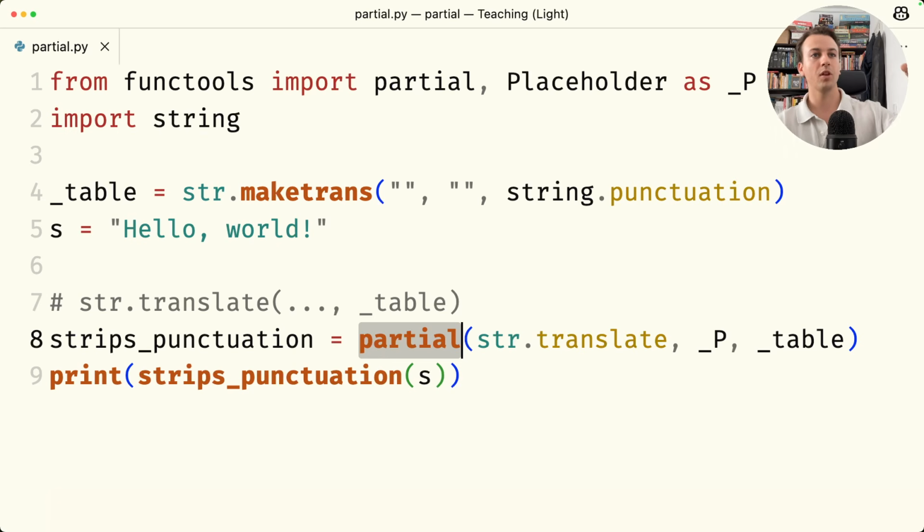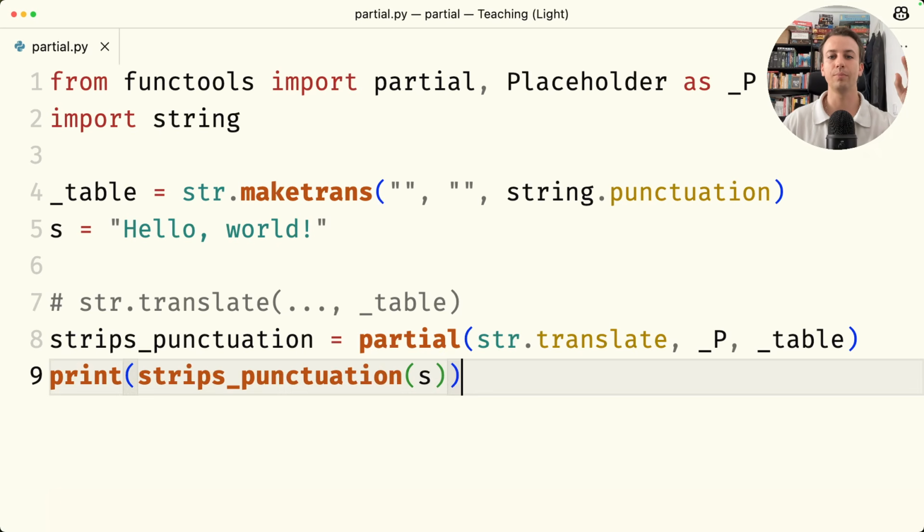And also, when your functions have long signatures, a lambda only works if you recreate the full signature. So you end up having a really long lambda, whereas with partial, you can just specify the bits that you want to freeze. So partial is also more ergonomic. It's more convenient to use. I would say that these are the most important things to know about partial and about placeholder, which is coming in Python 3.14.